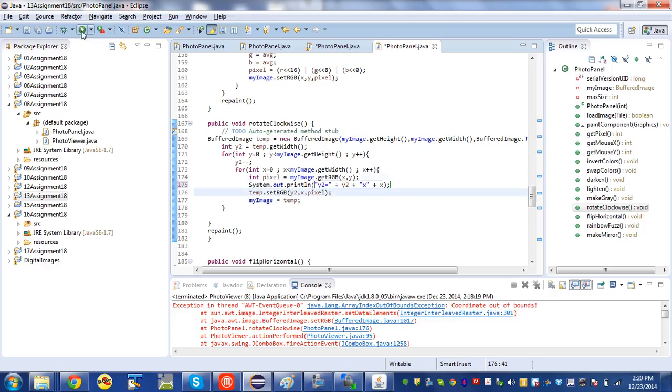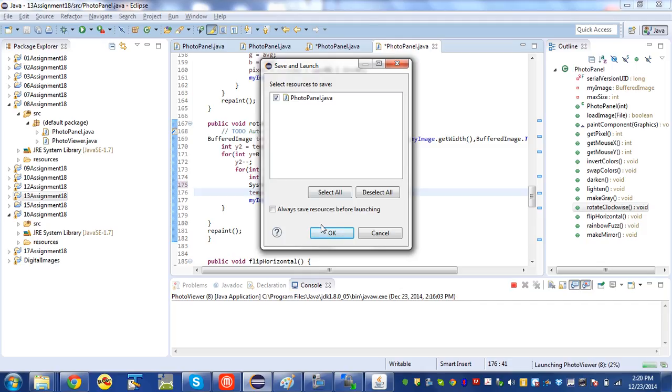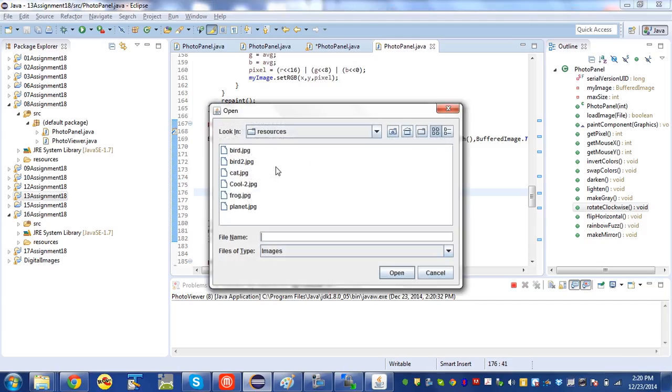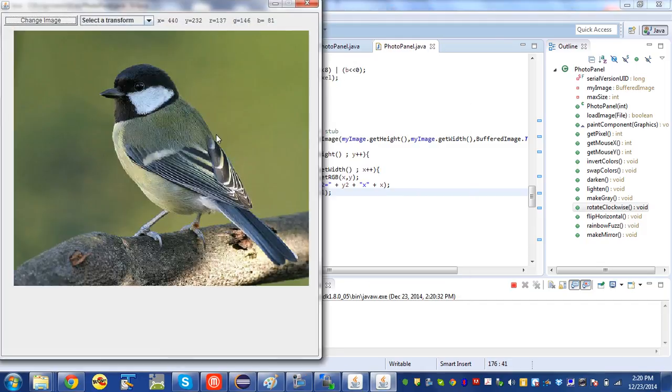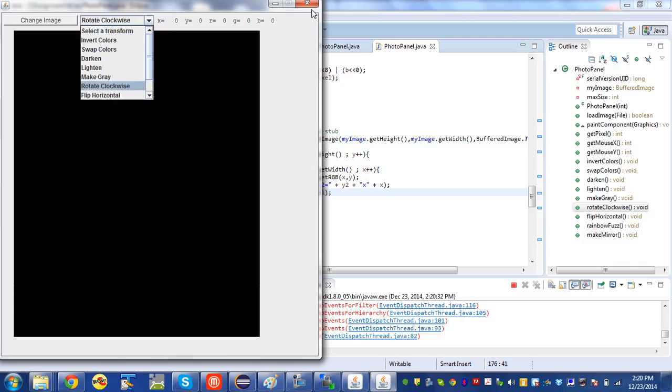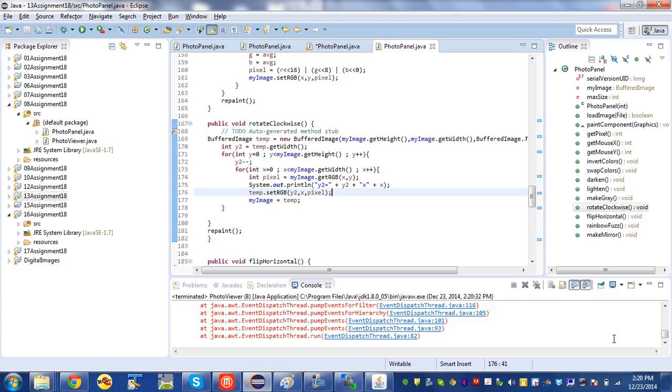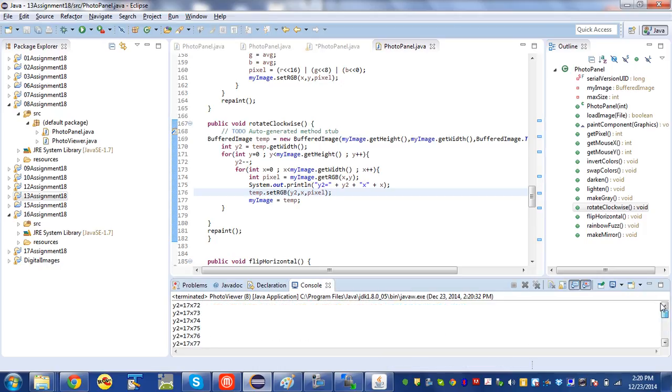So let's run this again and see what our values are and where it crashes. You notice it took a little bit longer because it was outputting a bunch of stuff.